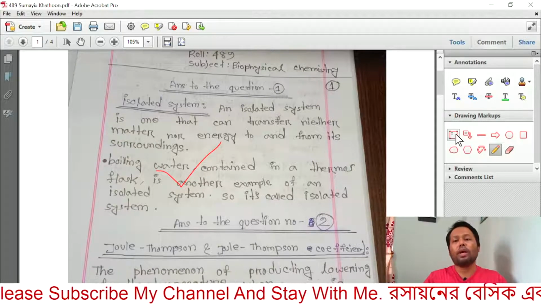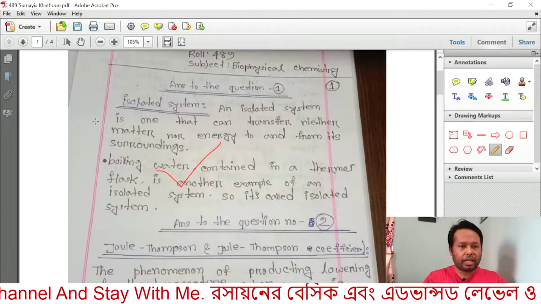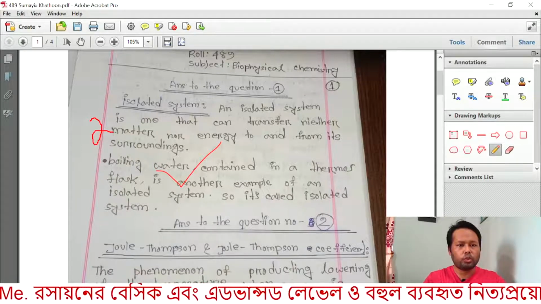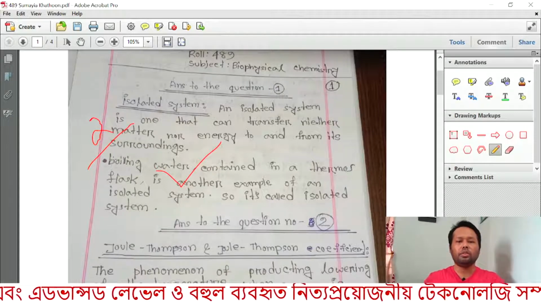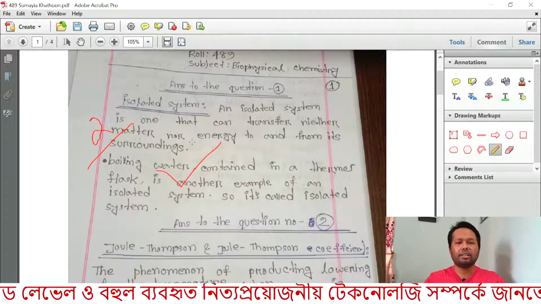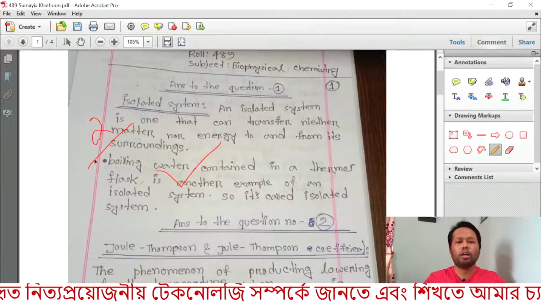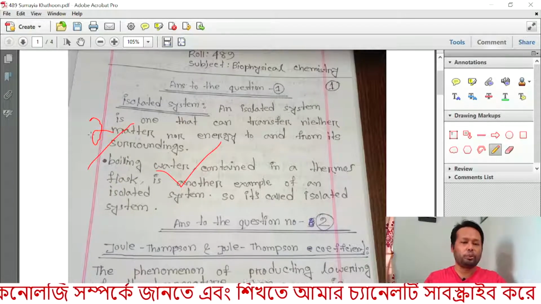There are several ways to put the marks. You can write down your marks here. This question is for only 2, so I am giving 2 out of 2. Just write using the mouse and cursor, so that you can give the marks 2 out of 2 or just 2.